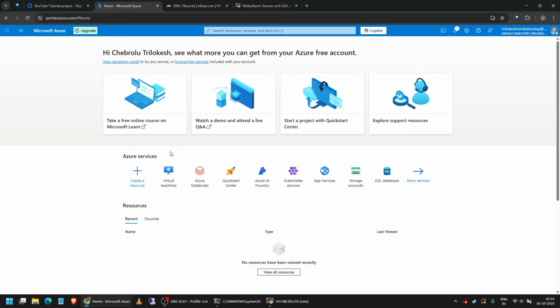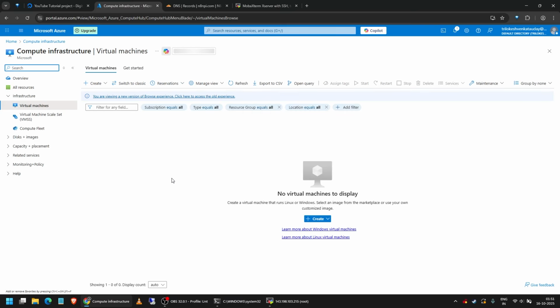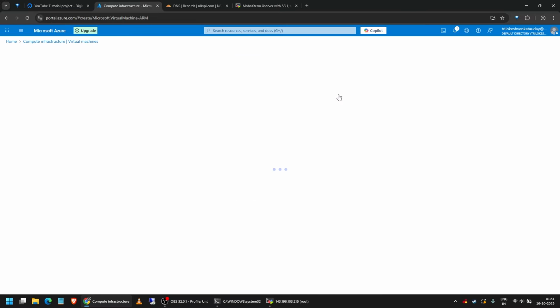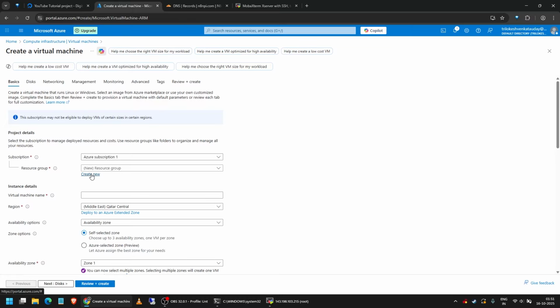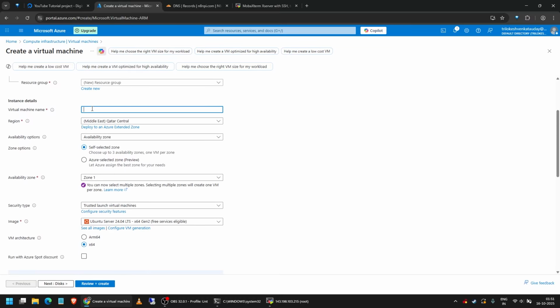So let's get started. Over here you can see the dashboard of Microsoft Azure. Click on the virtual machines option. From here you will see if you have any virtual machines or not. So since we are beginning, click on the create option, select the virtual machine, leave this as it is. Okay, over here write a name of your virtual machine. So we are going to go with the same host name that we went earlier with. So we are writing the name as N8NPy.